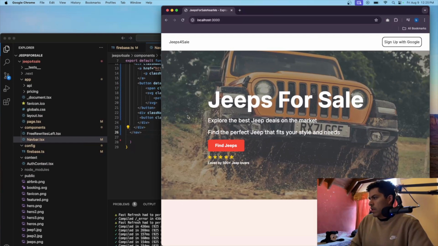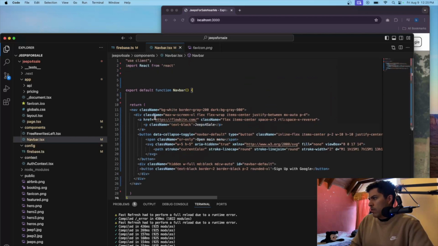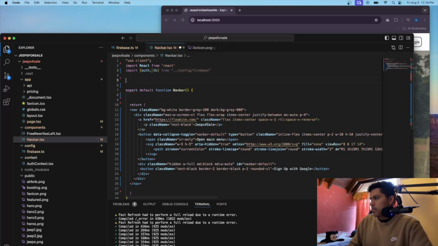All right, so now when we click on this one, we need to sign up with Google. So this is gonna be making a call to a function that we're gonna have here. So in this case, you can see that we don't have anything. I haven't imported anything, but I'll need to import a bunch of things here. So the first thing that I want to import is what we'll be using from the config file for Firebase. So, all right, so now we're gonna be using those two. Okay, so we have our button, which is gonna be hooked up to the function that we're gonna create, and we need these two imports.